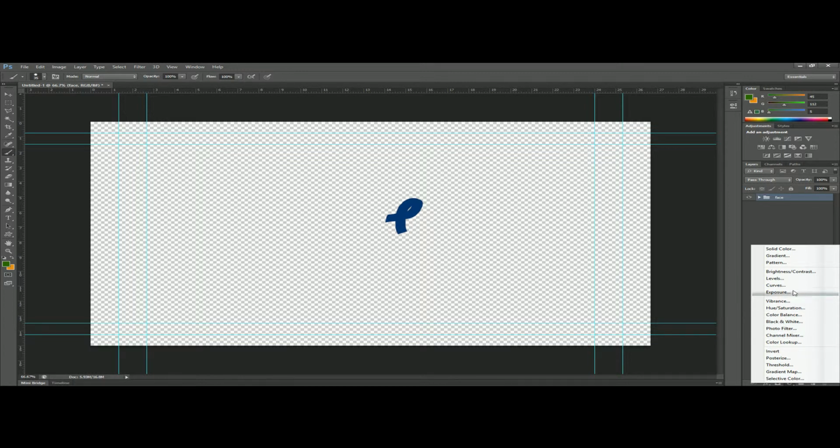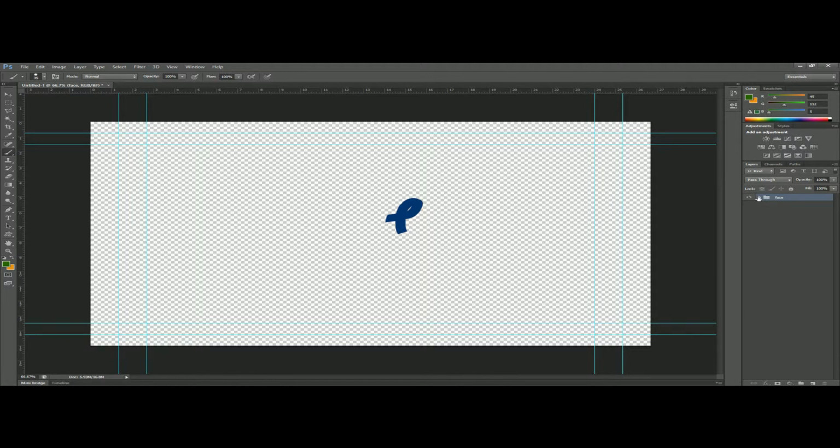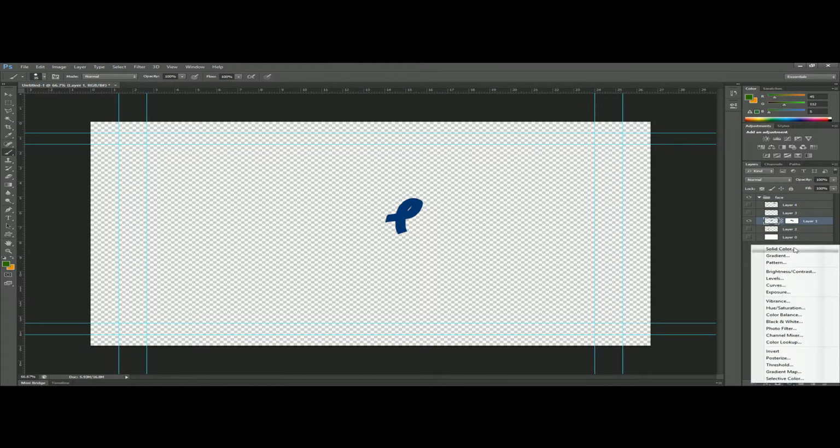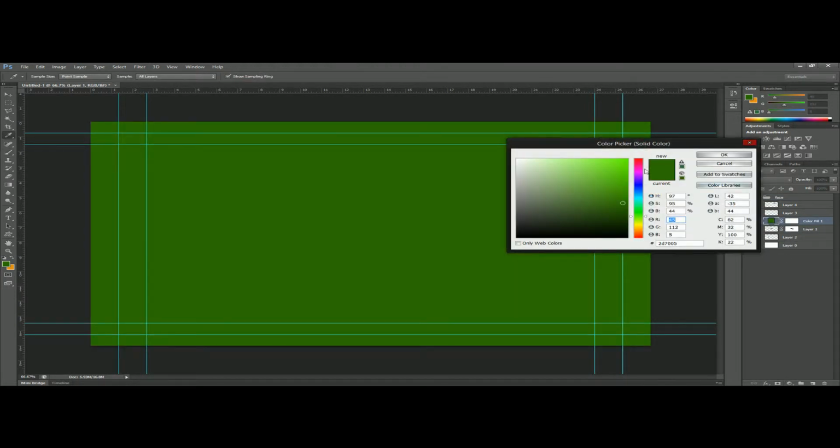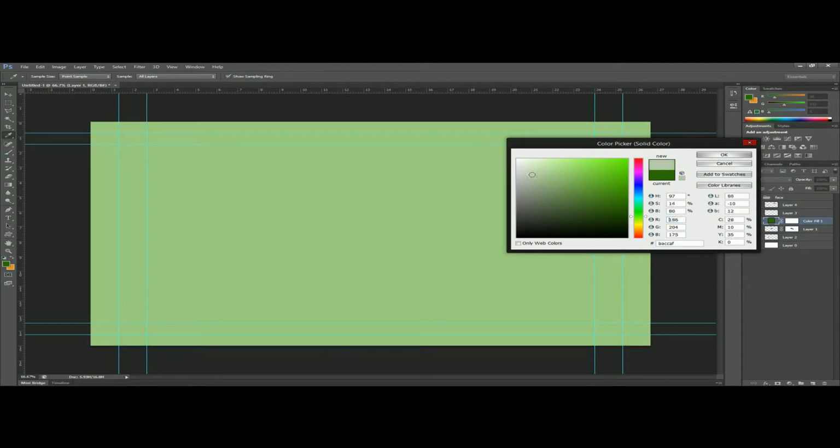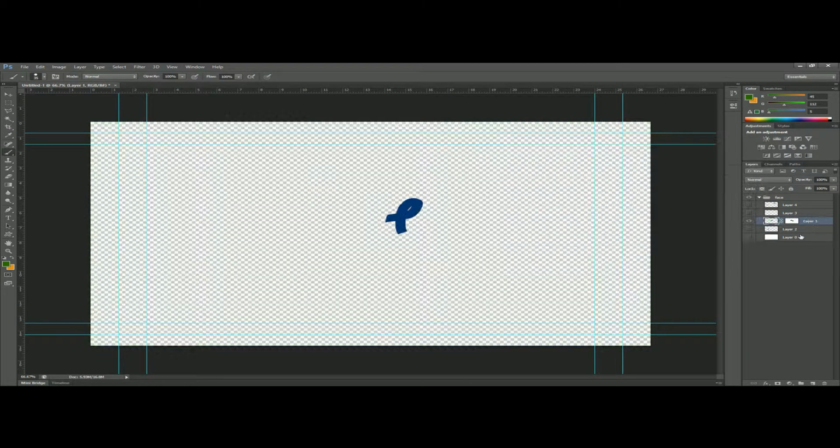Alright, so next thing is the solid color here, but I'm going to go ahead and click on this layer. So here's solid color, and it'll just cover the entire layer.